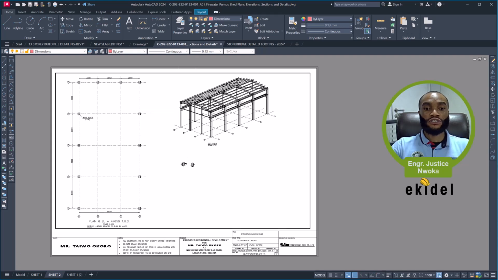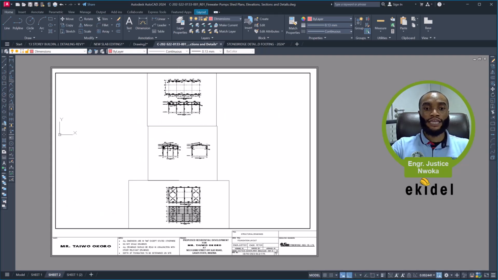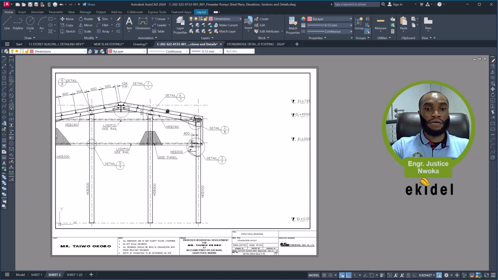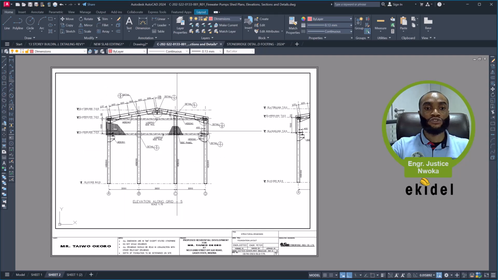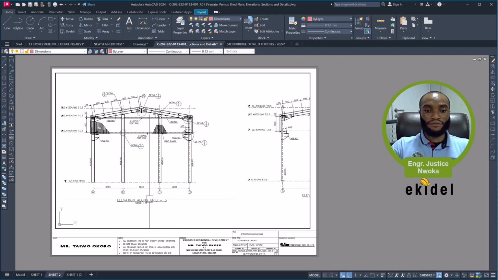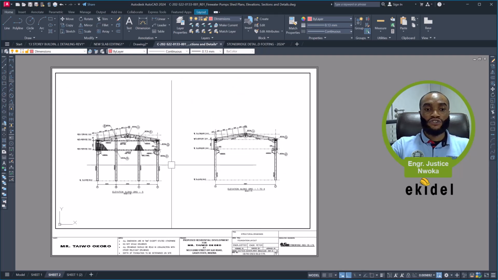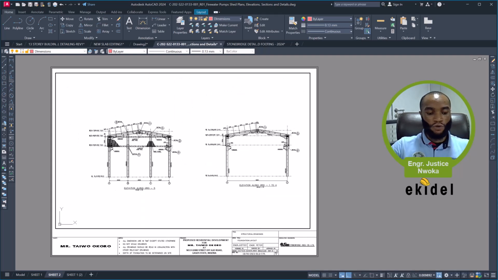Zoom, go back and locate the ones I want to bring. If it is this one I want to bring now, I can choose to bring this to 75 scale, and then 75 scale too. That's fine. So if I come now and type Z, enter, 1 over 75 XP, enter. That's fine.